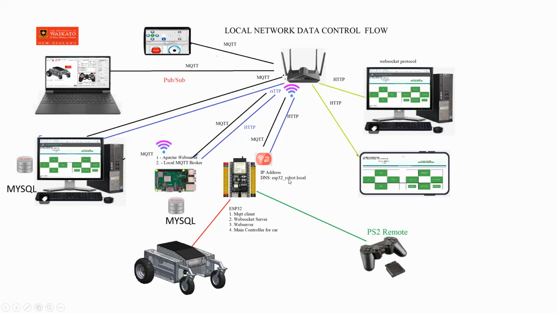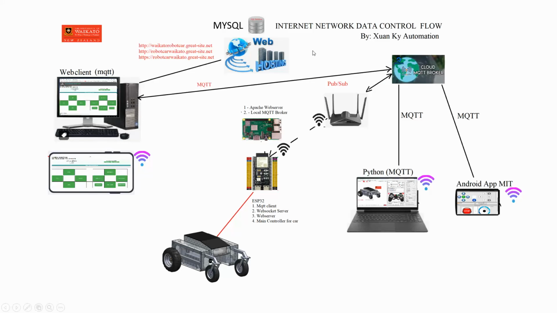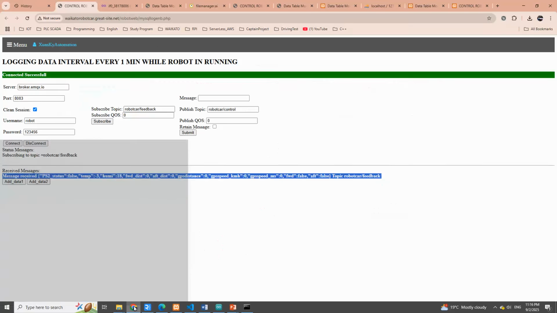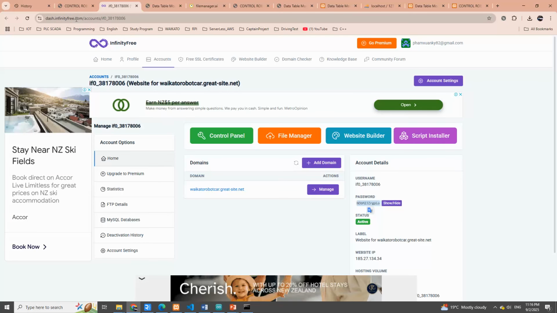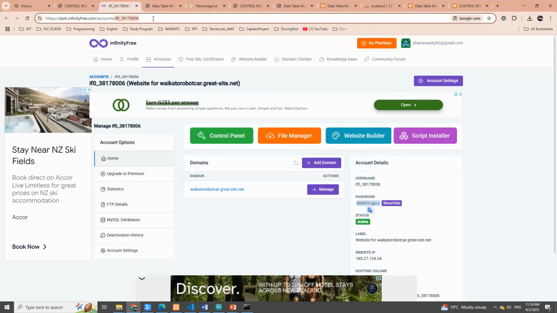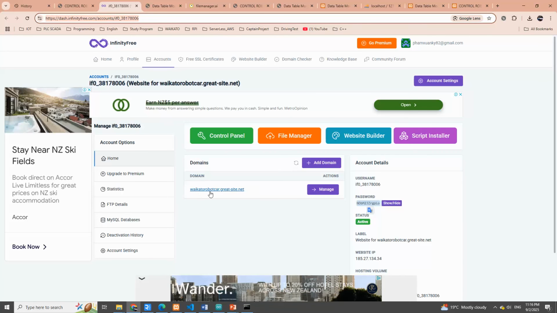So how do we send data to a MySQL server over the internet? We have a web host here. I use a web host from InfinityFree, infinityfree.com. So we are using free website hosting. I have the Waikato Robotka greatsite.net.